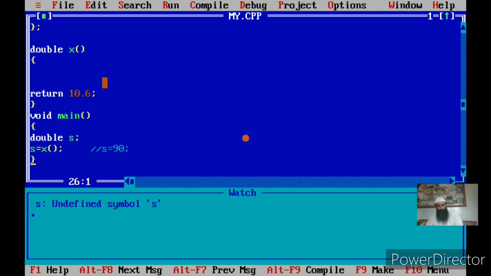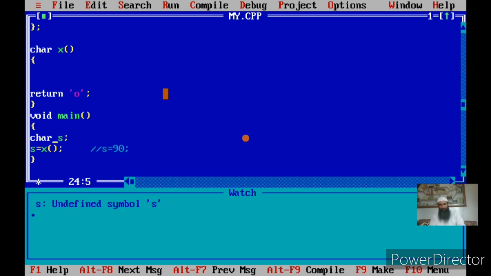Now let the function return a character constant o. If the function returns a character constant, then we have to mention char here. So we modify the type of s to char.